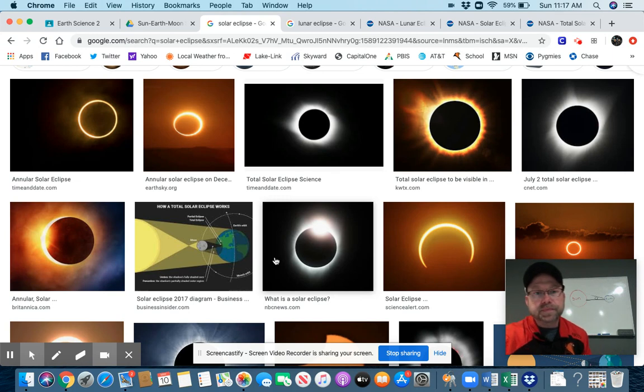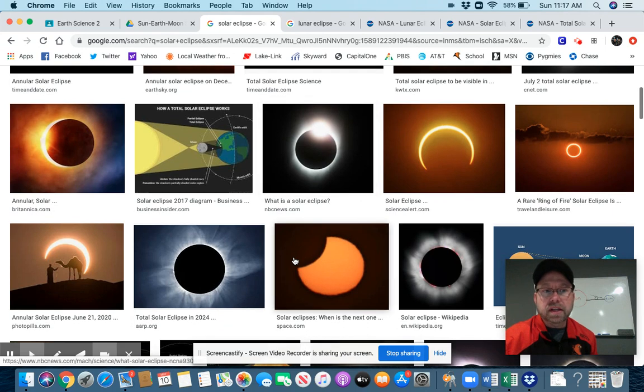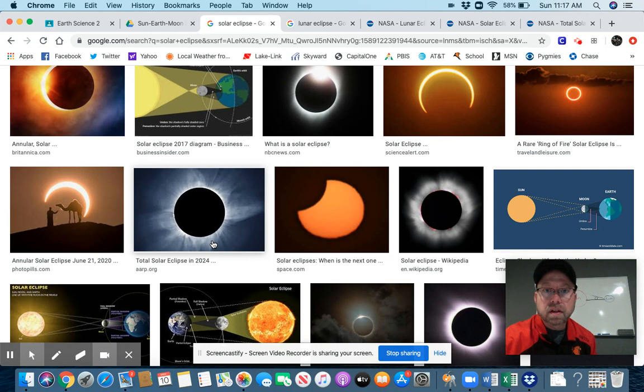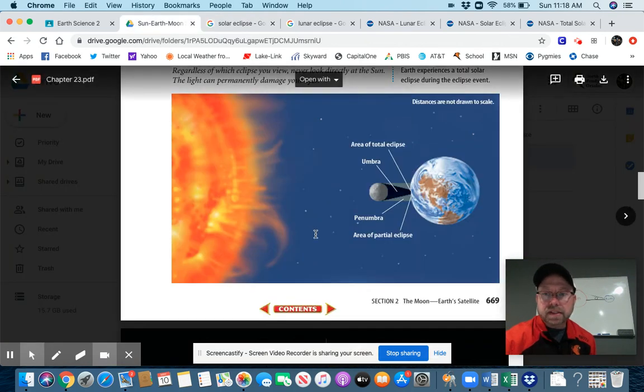Now, of course, even during a solar eclipse, you still need to wear protective eyewear to look at the sun. Because the light that does sneak around the edge of the moon is still terrible for your eyes. All right. So that is what a solar eclipse would look like. Keep in mind the moon covers up the surface of the sun, but it doesn't cover up the atmosphere of the sun, which you can see in this picture. There is still a lot of activity out in the atmosphere of the sun. But what a neat phenomenon that would be to see.